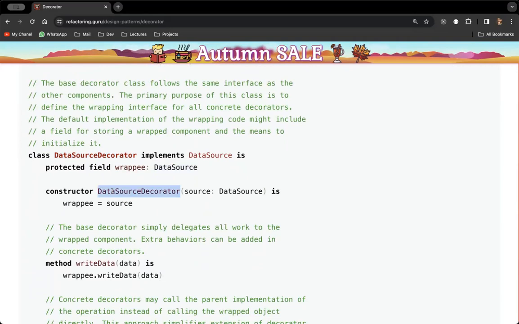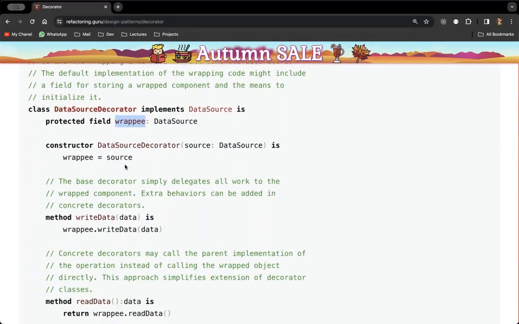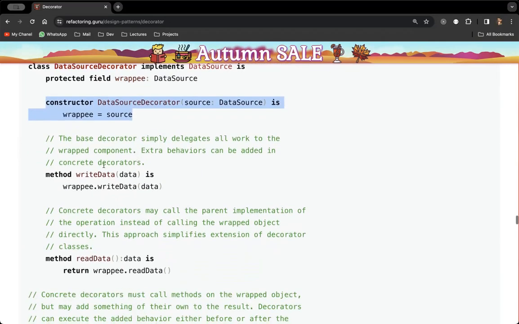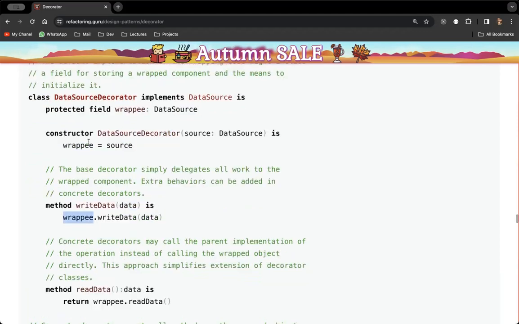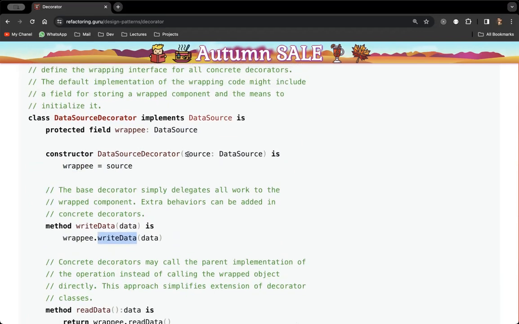And while we are constructing the data source, we need to provide what is the data source that we're going to be using. So it's going to be a wrappee. It will be sent to the wrappee class that we are using in here. So in here, it's going to be file data source, but we need to have the flexibility to incorporate anything. Okay, so it will have the write method, and we will use the wrappee in this instance, wrappee.writeData. So whatever the wrapper that we are putting in this data source will be used to write the data.